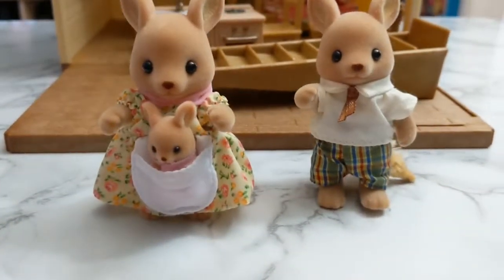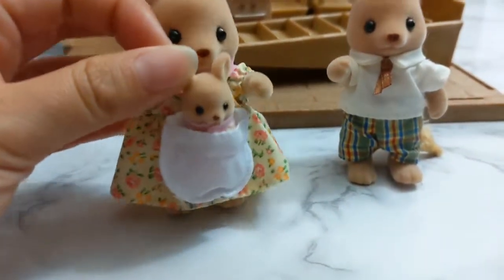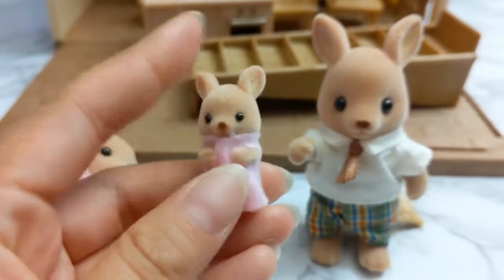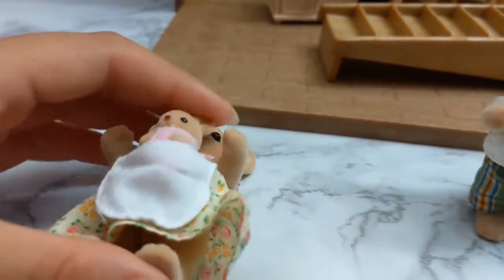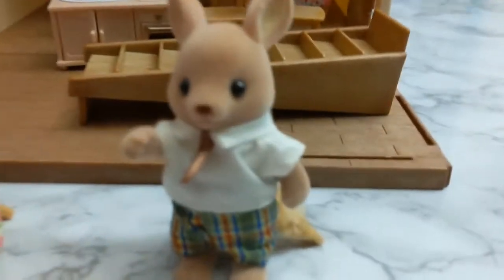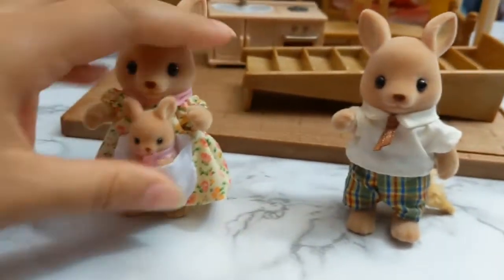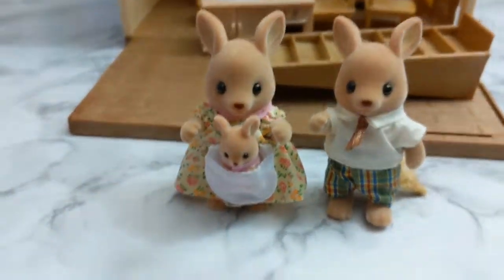Next we have the Hopper Kangaroo family - you already saw their daughter, that's the one that got chewed up. This set just comes with the little baby, who is actually smaller than the newborn ones. She stays in the little pouch for the mom - she's not easy to put in there, but that was actually easier than I thought. There's also the little papa. I'm not sure where their name book is, so I'm not worried about the names right now.